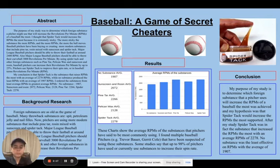My results can be applied in the real world in a lot of different ways and for a lot of different people. The people that could use these are the Commissioner of Baseball and the MLBPA, which stands for the MLB Players Association. These people can use it to hand out suspensions or fines for people who have been using these substances, and they can use this research and data and results to be able to find different sticky substances that also may be used that I have not covered. Also, trainers and scientists can use these results to figure out which substance, or if you could make a super substance, to increase your RPMs a whole lot.